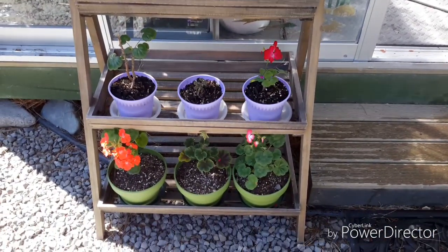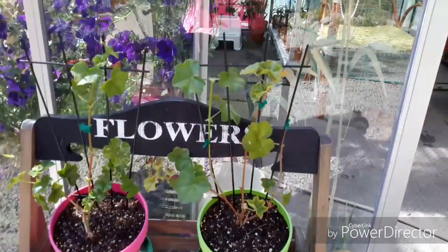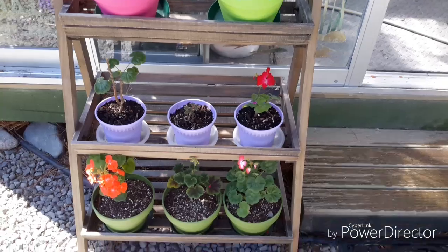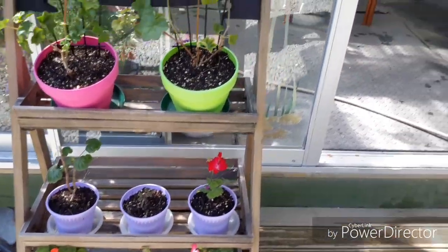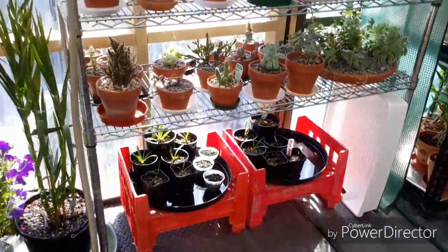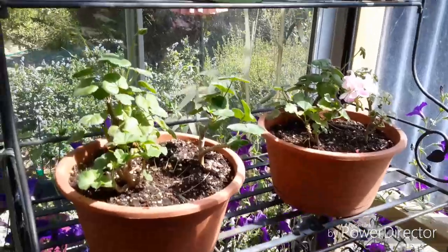It's a really warm morning here today, so I'm just pottering about. I've just repotted all these geraniums, so I've got these on a bit of a climbing frame, and hopefully they'll perk up and do a bit better this year. Let's go in the orchid house. Try not to trip over the hose, which is a permanent fixture in here at the moment because it's quite warm and I need to hose things down.